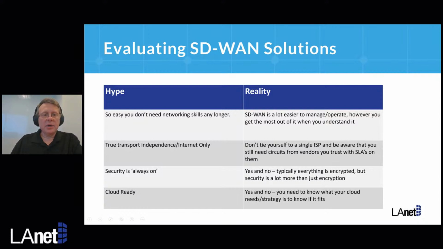The next one I hear all the time is true transport independence or internet only, meaning, oh yeah, you definitely are truly independent of any particular type of transport. I've also heard the flip of that, which is, oh, SD-WAN, it only works with internet circuits. My advice here is don't tie yourself to a single ISP. Be aware that you're still going to need circuits, but you should be able to work with the vendors that you most trust and get the appropriate circuit for your sites, right?